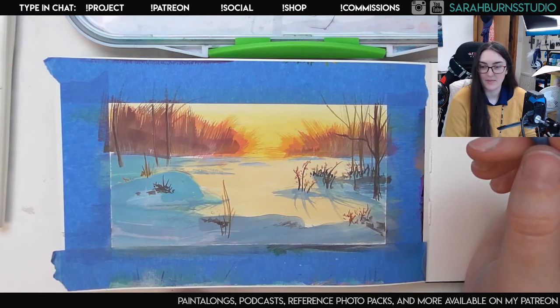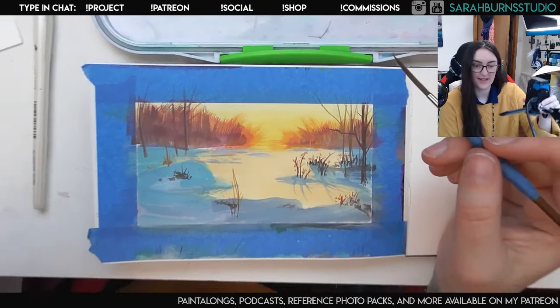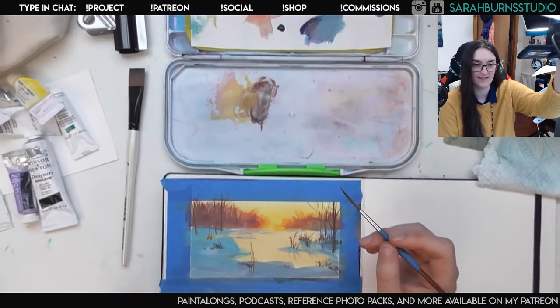Could we get a shot of your mixing palette when you get a chance? Absolutely. I'll zoom out again. Oh wait, I guess I can't.